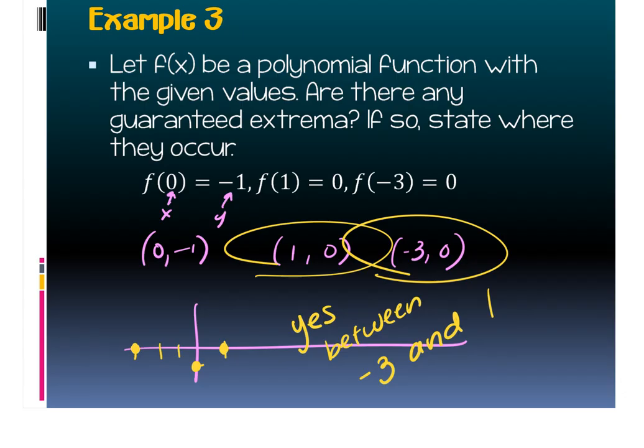So it has to happen because it could come down, come back up again, come down, come back up again. We don't know what's happening in between here. But there are 2 zeros, and between every pair of zeros, there has to be at least one local extrema. So all you're looking for is, are they zeros? I don't even care what happens in between.